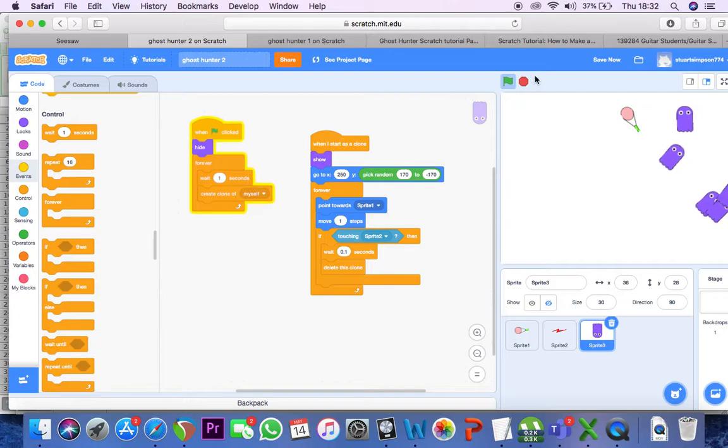Right, okay. So we're almost there with this game then. Things we could add to it later is obviously when the ghosts get to your character, there's got to be maybe some health that goes down, or maybe you end the game there and you've got to try and survive. You've got to try and shoot a certain amount of ghosts. So yeah, like I said, you can do the game how you want. I've called it Ghost Hunter because it's ghost, but you could call it Shark Hunter or something if you wanted. It's completely up to you.